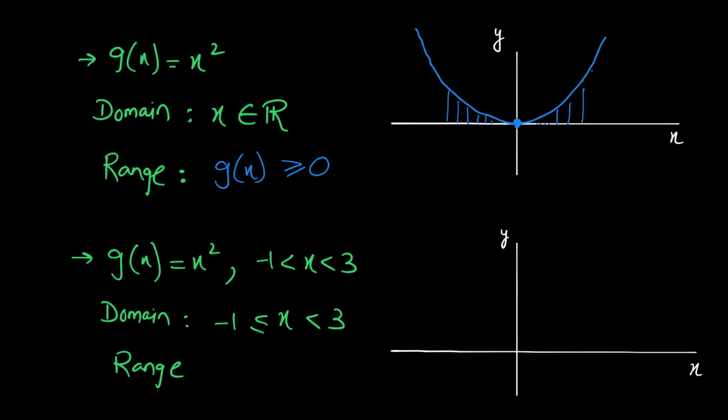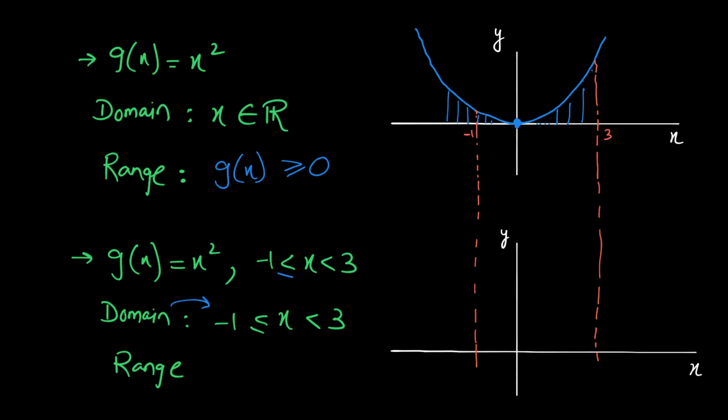Now what if our same function was restricted to a certain domain, between -1 and 3? So you can easily evaluate the value. Let's say the domain is x greater than or equal to -1 and less than 3, so we are clear that the domain given to us is from -1 to 3. So we will be looking at the same graph but up to a certain domain. So let's say this is -1 and this value is 3. I'm just focusing on my graph till this window.